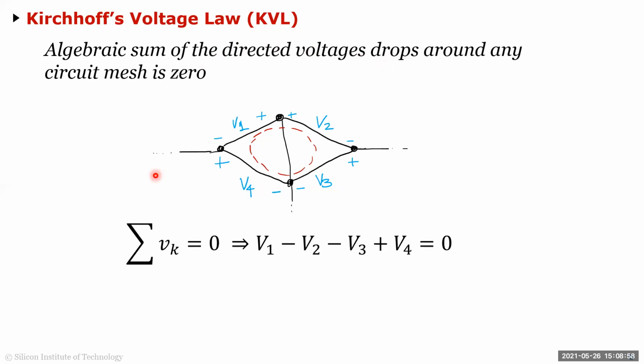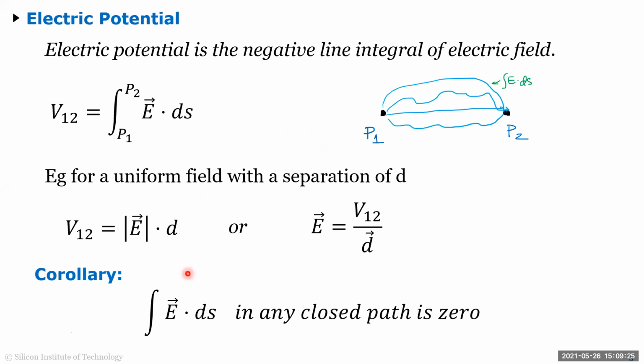Yeah, so KVL comes from another Maxwell equation, which is called the curl of E equals 0 in this case, but that's assuming there is no change of electric field in this loop. If you don't have any change in the electric field in this loop, then the curl of E, or the integral of this line, is equal to 0. So what I should really say is that this equation here, closing to 0, actually comes from Maxwell's equation, assuming that in that loop there is no change in magnetic field or electric field.